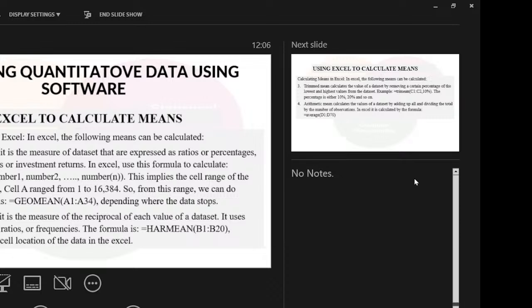Right? So that's when we use geometric means. You will not use geometric means when you are not talking about those aspects. You getting it? This is what I thought to talk about.